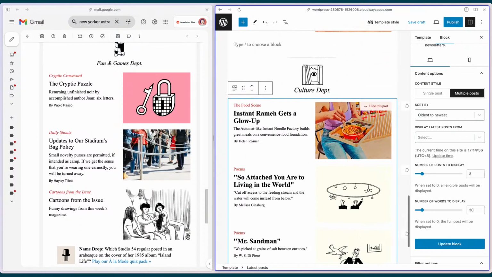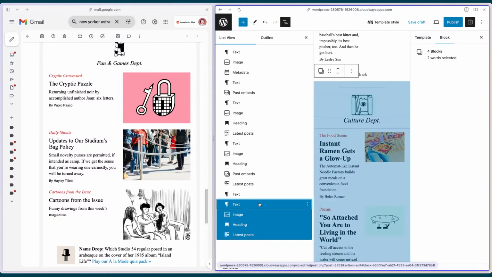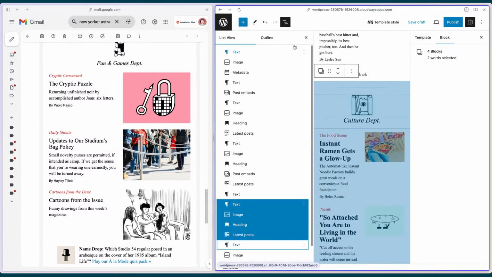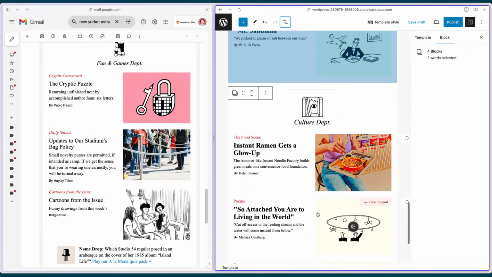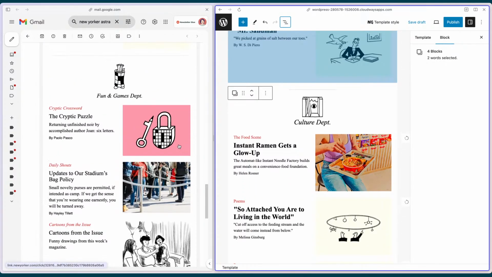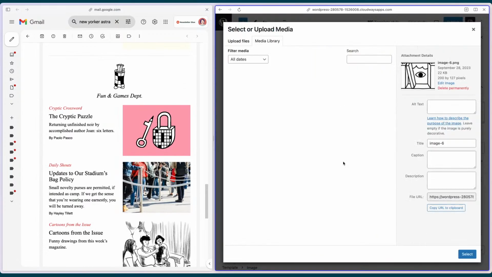Okay, and let's do this one last time. Select all the text and duplicate. Great. So finally, we're at the Fun and Games department.